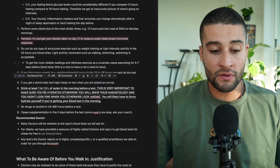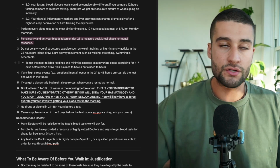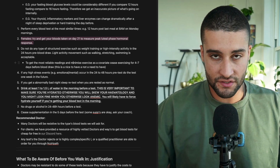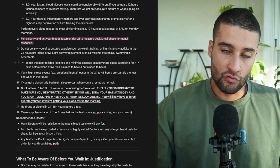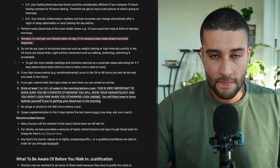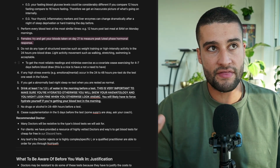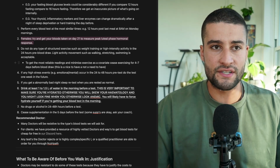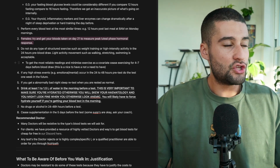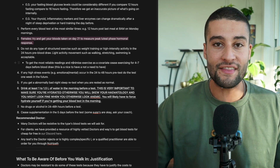If you get an abnormally bad night of sleep, retest later. Retest when you get some sleep. It all depends on the average. If you average 7 hours of sleep a night and you have a variance of more than 25%, I would say retest later, because it's not accurate. And people might think, well, you're just so focused on the details here. Man, it's blood work. It's your internal biochemistry. Of course, we're focused on the details here. We're not leaving things up to chance.